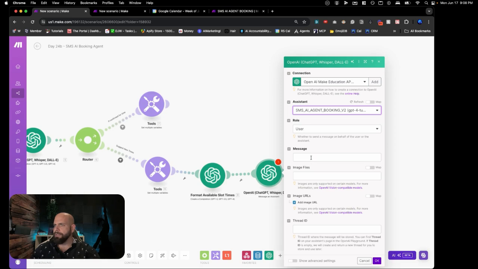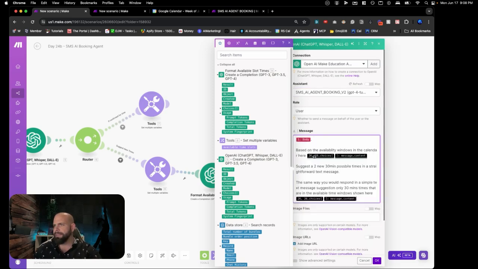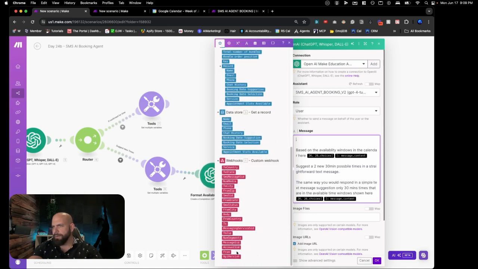We're going to go into this user prompt. This is different from the system prompt ones, because the system prompt is actually back on OpenAI's platform on the backside. For this one right here, we're going to put in the message. I'm going to paste in this message to explain what it is. Over here, we're going to feed in the body, which is the body from the user that responded to the available times.